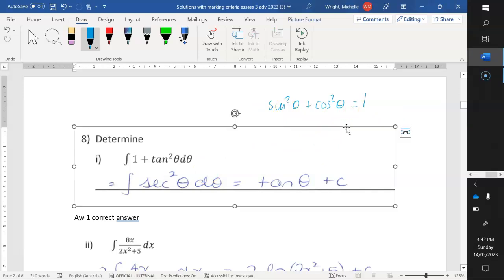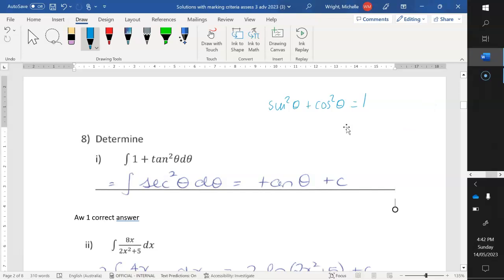The first step I do is let's divide that by sine squared x and then divide it by cos squared x. I know that I need the cos squared x one now, so I'm going to show you that. So if I divide everything by cos squared x or cos squared theta, sine squared theta on cos squared theta is tan squared theta. Cos squared theta on cos squared theta is 1. And 1 on cos squared theta is sec squared theta. So that's the one we need for this question. We can also divide this by sine squared theta to get our other rule. It has cot and cosec in.